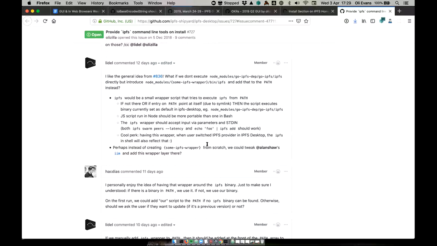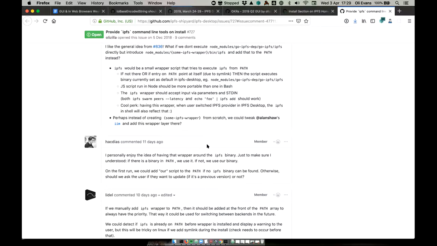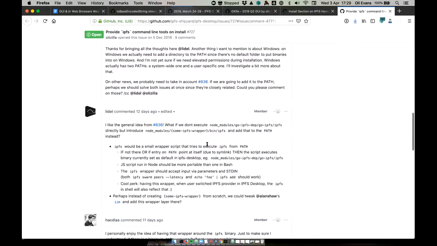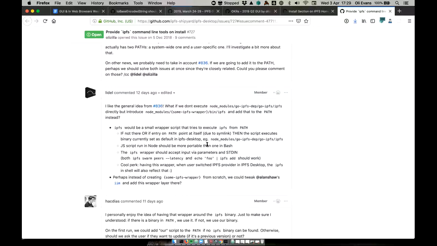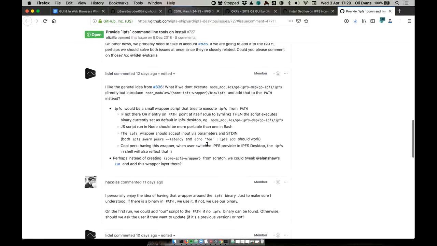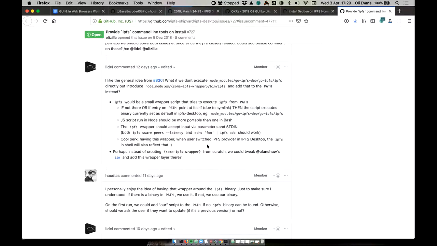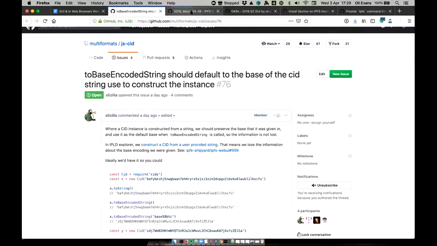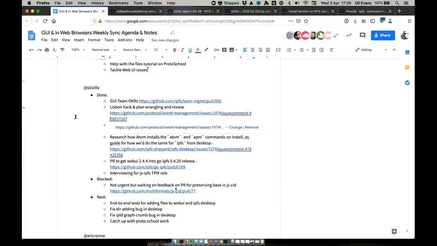That is, desktop should let you configure which version of IPFS you want to use, and that would include toggling between JS or Go implementations, which is definitely an advanced feature. It's something that we're all internally interested in, but I think externally we need to be careful about how we promote that, because it's a kind of cognitive overhead for the user that perhaps isn't interesting at this stage, or at least needs to be framed in terms of what features it makes available. Anyway, that is a chunk of work that is going on. So check out the OKRs, check out the add to path issue. That is going to make installing things a lot nicer.